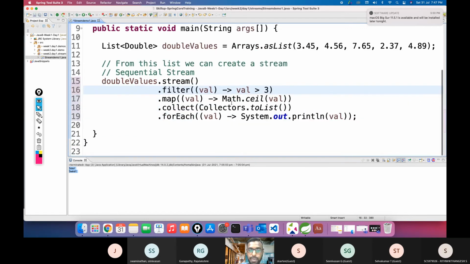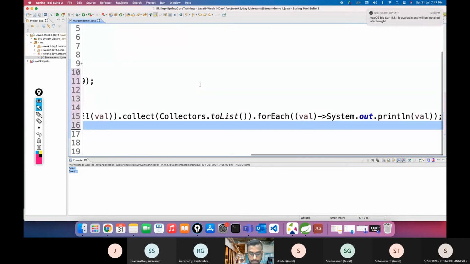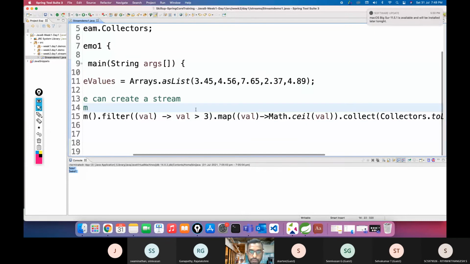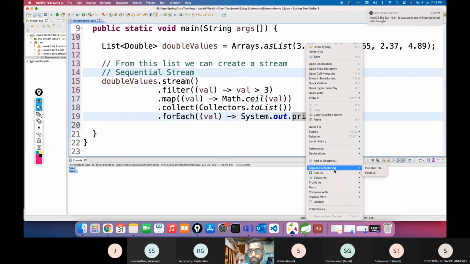See how neatly it got formatted. We have the formatting option that needs to be activated in the IDE. There are some steps you need to follow to format it. Before it was a one-liner statement, right? This is how we had. So you just say Control Shift F. That's all. In the Mac operating system, it's Command Shift F. So neatly formatted. It's more readable, right? Streams are more readable. Now let's see what the output is going to be.